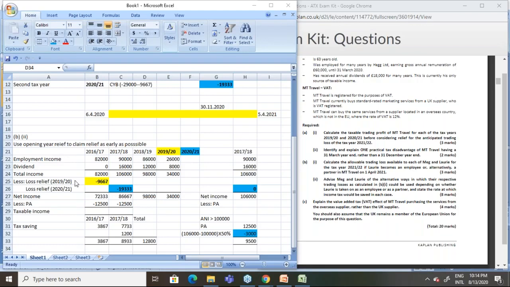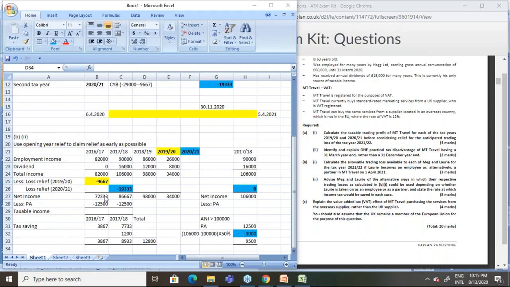Calculations also. Now, even though I calculated the taxable income and personal allowance here, it's not essential. Calculating the net income would have been more than enough. However, this computation is important, because the tax saving will be based on that. Okay, and you can always use abbreviations, PA, IHT, it doesn't matter.